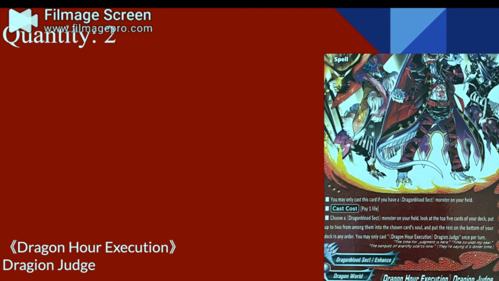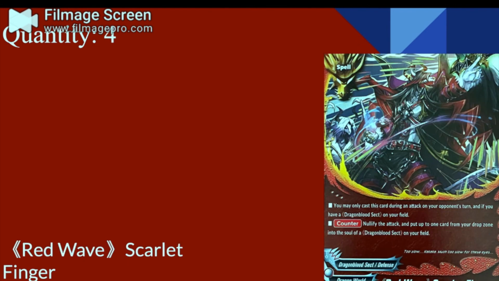So pretty much, look at the top 5. Send 2 to soul. Send the rest to the bottom. Really good. You can stack your soul, get more good stuff out of it, and you can stack the bottom of your deck if you so desire, and you somehow remember to the point where it gets to that. 2 copies.